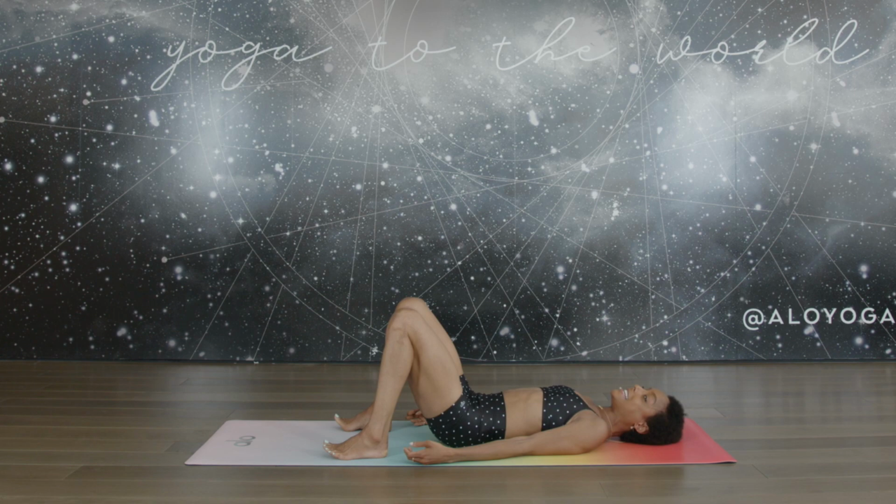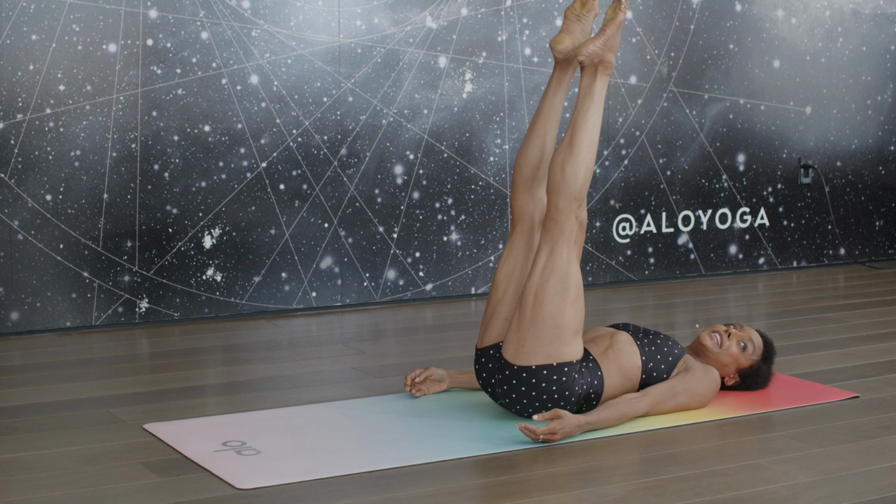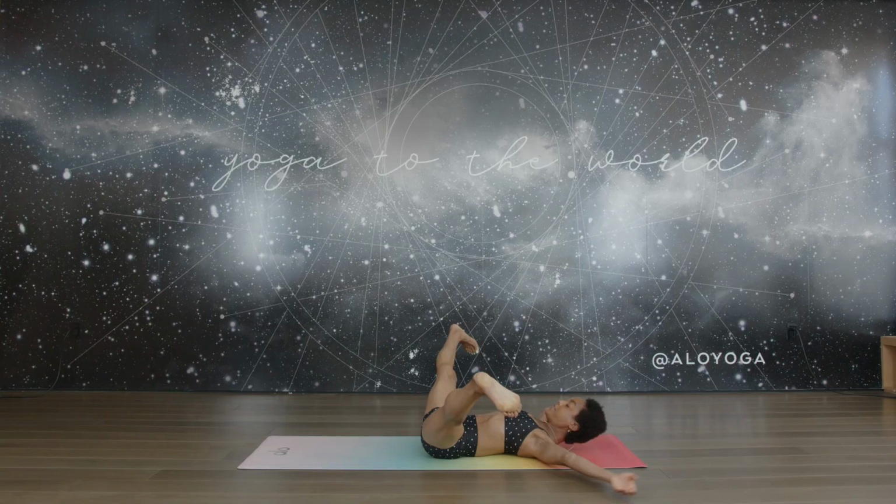Nice. Straddle abdominals. Reach your toes up towards the ceiling. Open your legs into straddle. Flex your feet. Clasp your hands behind your head.